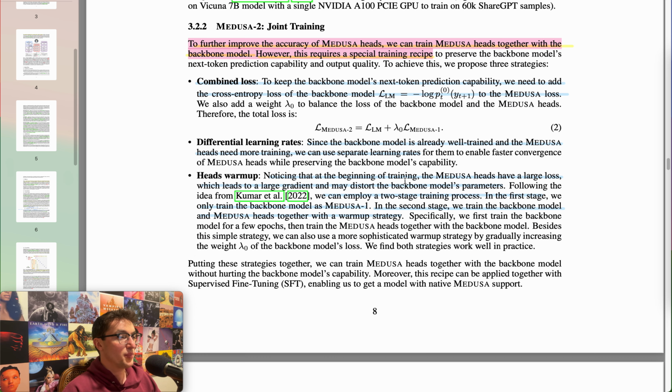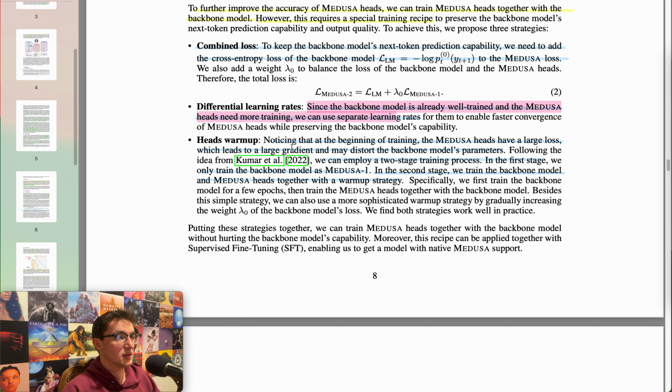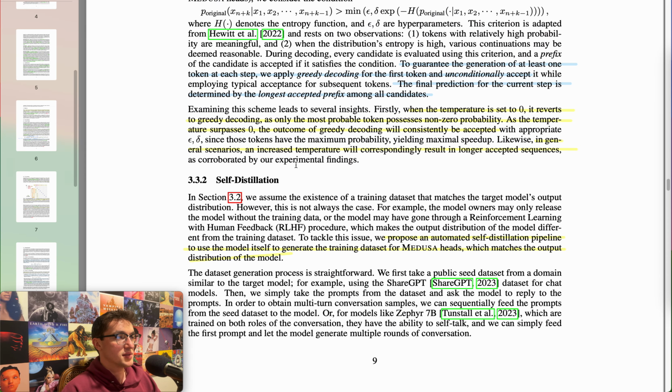Now, they don't train the actual base model. What they do is they add LoRAs, LoRA adaptation matrices, onto it to help edit that base model, but basically the same thing, right? You do have to combine the loss if you're going to do that. I trained a model from scratch rather than adding on to base models. I just trained a model from scratch to work like this. Differential learning rates. Yeah. More on the heads.